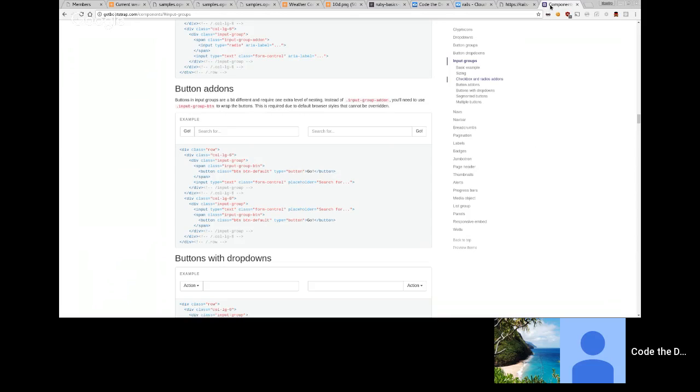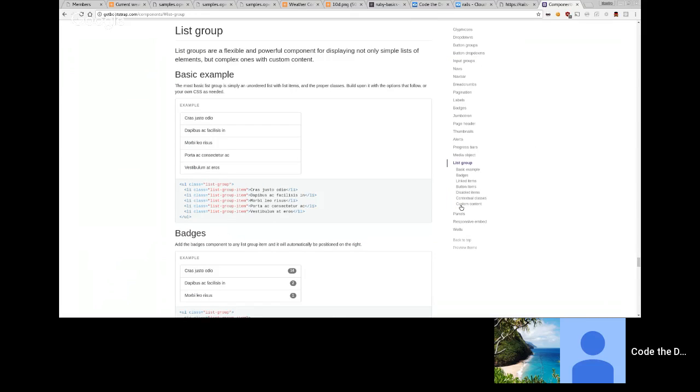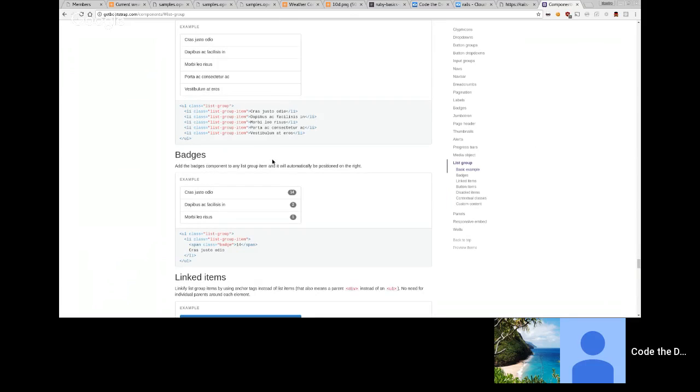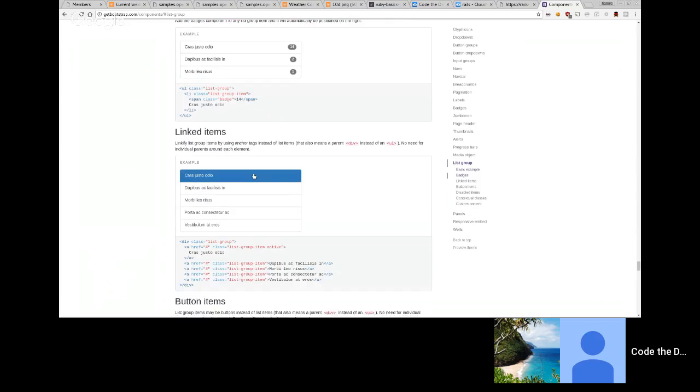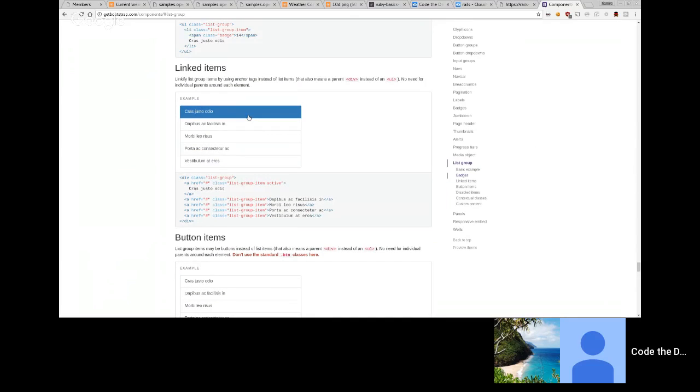Okay, so what I'm going to do is I'm going to go in here into Bootstrap and see if there's any nice things that I can use. So for all the forecasts, I want to use this list group because that gives me these dividing lines. And then I'm going to use this one right here, I'm going to have a different color for the current one.